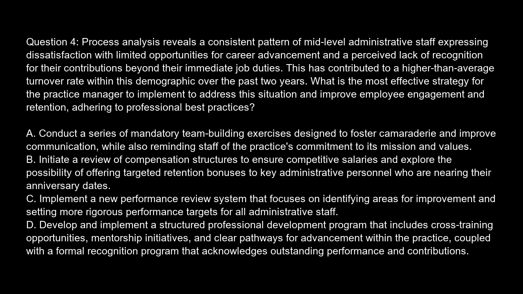Option A. Conduct a series of mandatory team-building exercises designed to foster camaraderie and improve communication, while also reminding staff of the practice's commitment to its mission and values. Option B. Initiate a review of compensation structures to ensure competitive salaries and explore the possibility of offering targeted retention bonuses to key administrative personnel who are nearing their anniversary dates. Option C. Implement a new performance review system that focuses on identifying areas for improvement and setting more rigorous performance targets for all administrative staff.